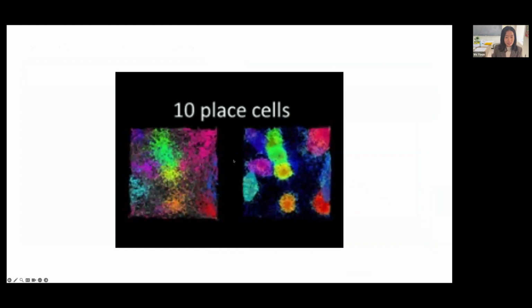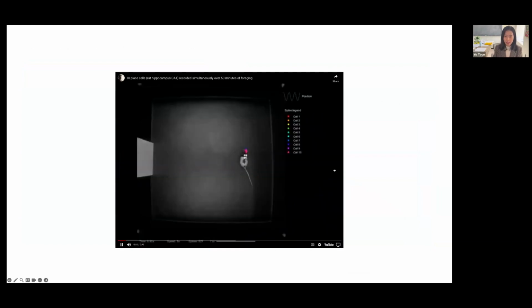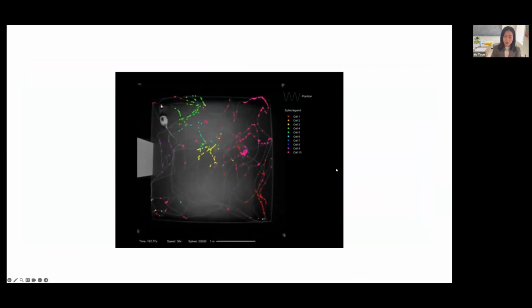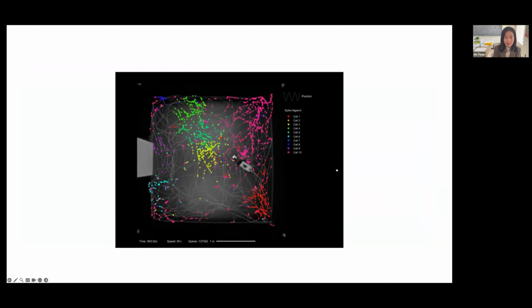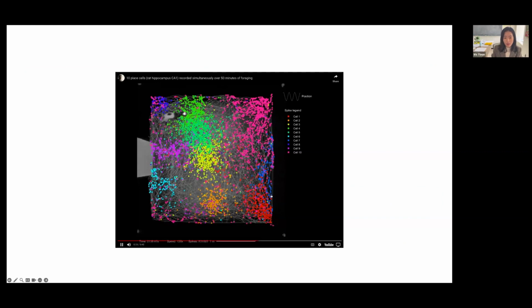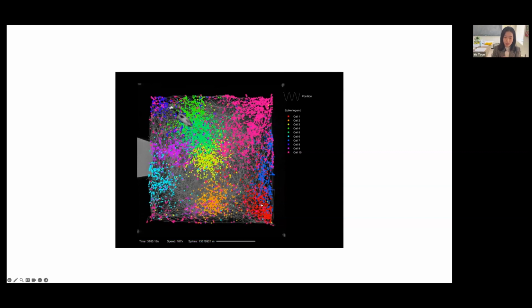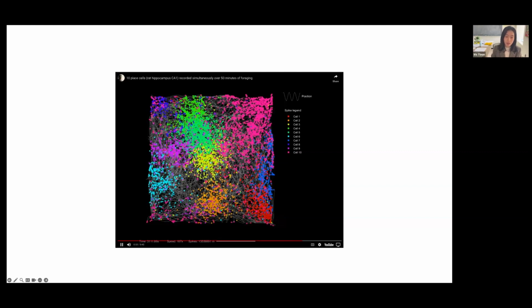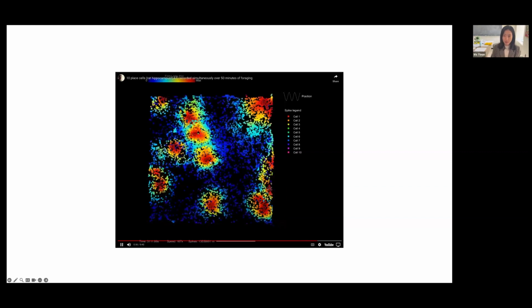And here's an example of how these place cells fire. The different colors here indicate different place cells, so different neurons that fire in response to very specific locations in space. And as this mouse is moving around, the colored locations indicate the spots that cause the neurons to fire. So you can see that this bottom right corner causes the red neurons, the red place cells, to fire heavily, whereas the center of the room causes the yellow neurons to fire heavily.